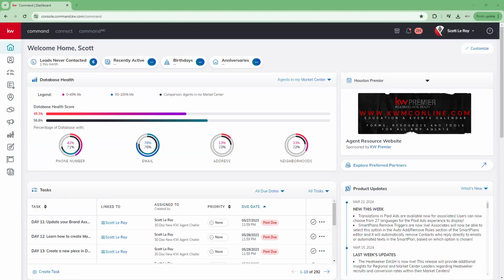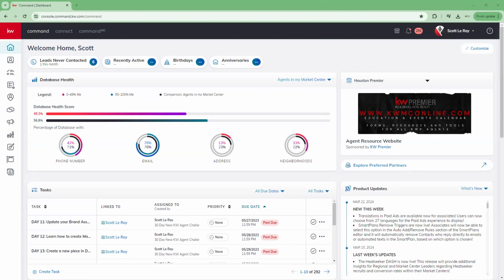Now, smart plans, on the other hand, they include 5 different actions or components. So you are going to utilize your smart plans more for nurturing your database in a continuous way. An example of that, and of course, we're going to get into this more throughout this class today, but that's going to be a quarterly call plan where you are being reminded to reach out to a particular contact once a quarter.